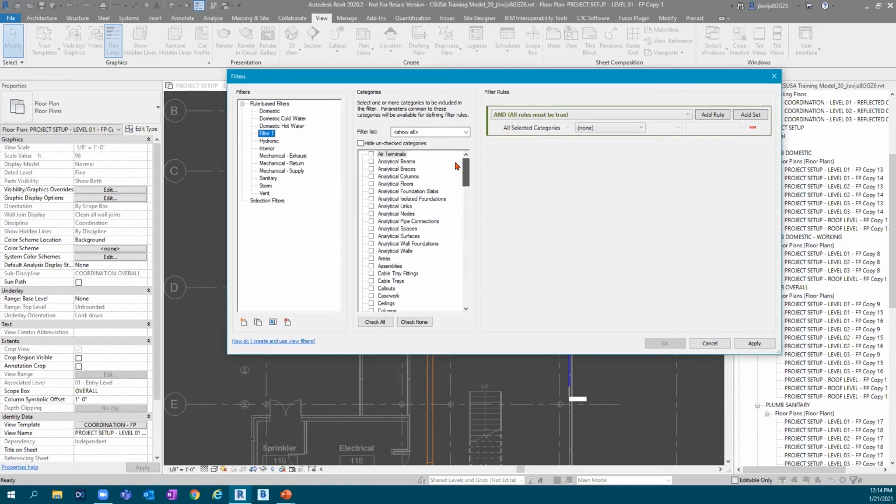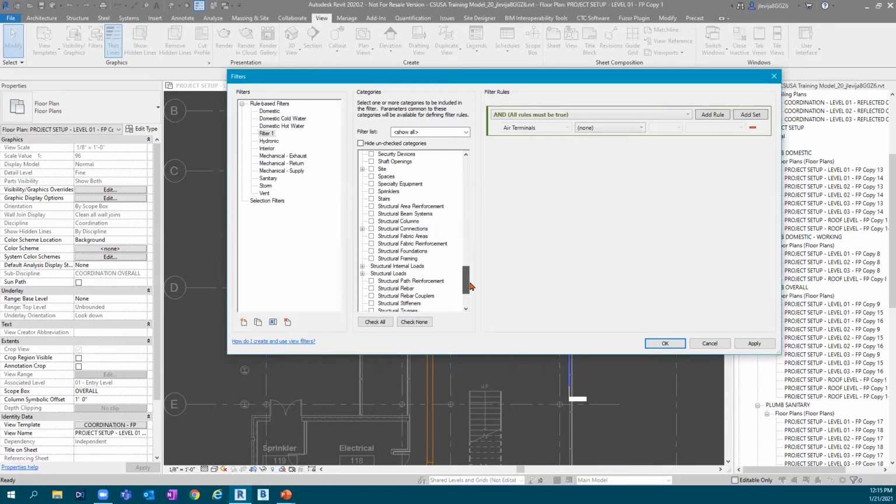So you can see here, we've got our air terminals. Say I wanted to have all my air terminals one specific way, I have that functionality. I've even got things like my assemblies out here. I can scroll down further and I've got different line patterns. For some of you guys on the architect side of the world, this would be some of your travel lines and everything along those lines.